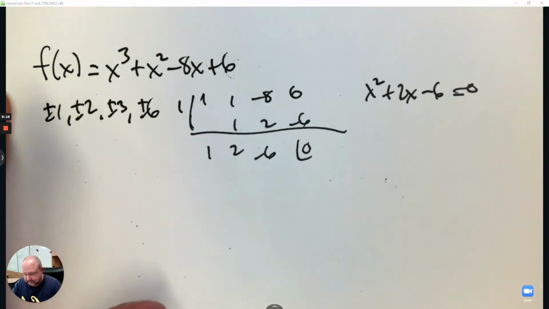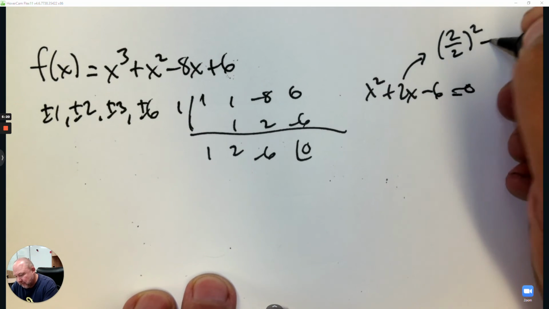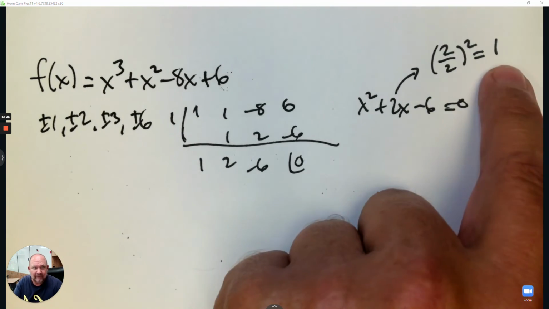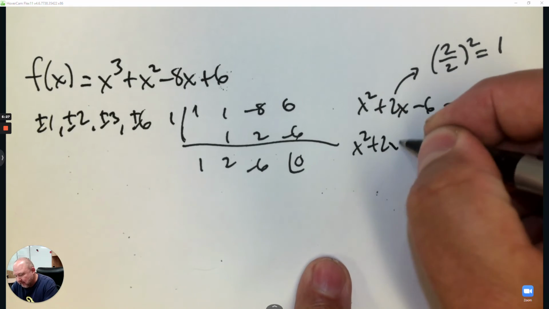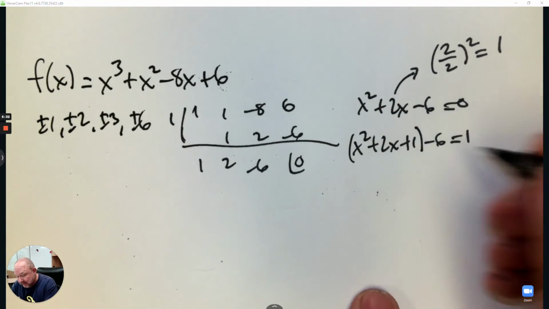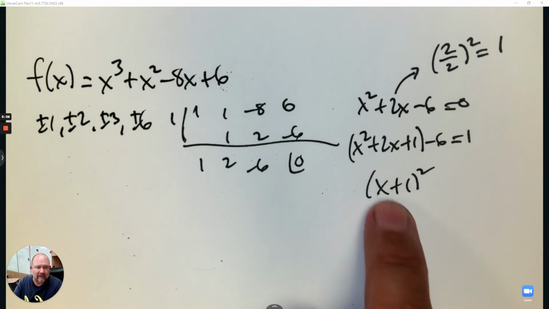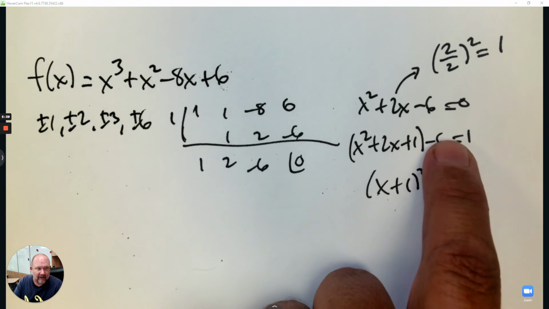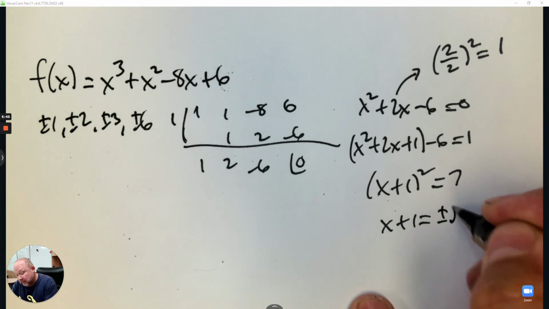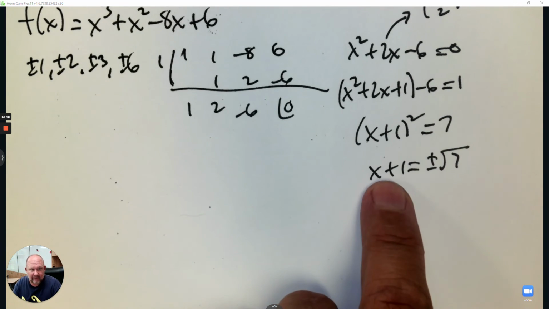All right, so I'm going to complete the square. Take the b value, divide by 2, and square it to make a perfect square. So 2 divided by 2 squared, that's equal to 1. So I'm going to add 1 to both sides. Now, when I look at the first 3, that trinomial, it's now a perfect square. So two numbers that multiply to 1 and add to 2, this factors. I'm going to add 7 to the other side, and then I'm going to solve it. I'm going to square root both sides. So I'm going to square root, the answer is positive and negative, and then subtract 1.